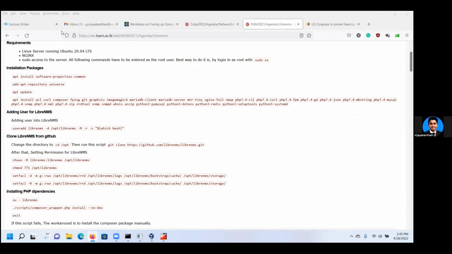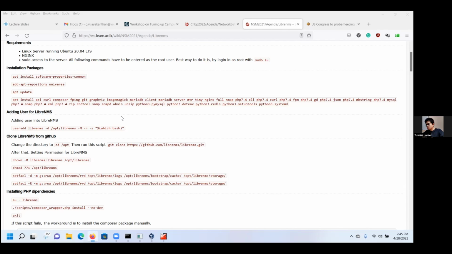Is everything installed here? MariaDB, Nginx server, PHP, MySQL. This Composer package, yes. All those things will be downloaded: PHP, MariaDB, Python, Nginx.